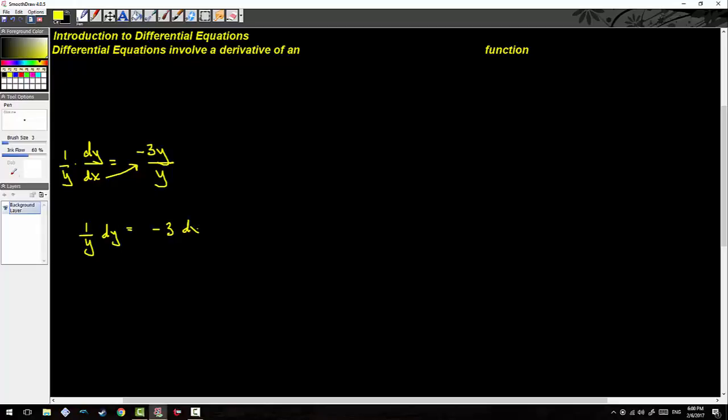Once you get the terms separated, and this is really, really important, if you do not separate the terms, there are AP rubrics out there that say that you get a maximum 3 out of the 9 points. So separating the terms is super, super crucial. So now that we're set up in this position, I am going to go ahead and integrate both sides. Now, how do I know that I can do that safely? Well, it's because all my terms are separated. So once my terms are separated, I go ahead and integrate.